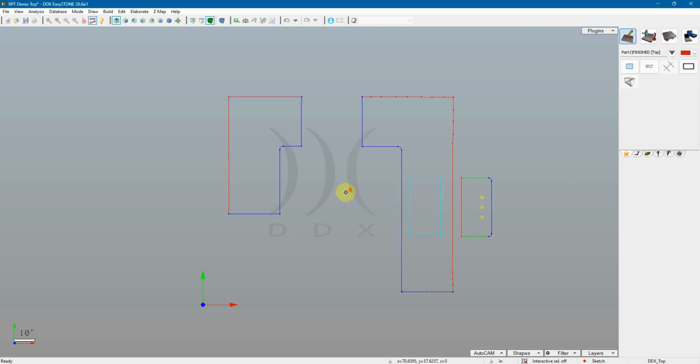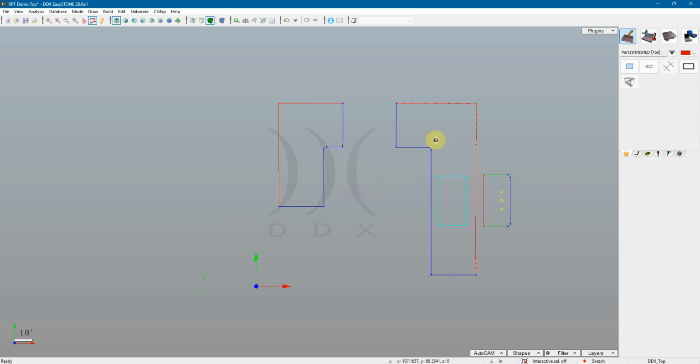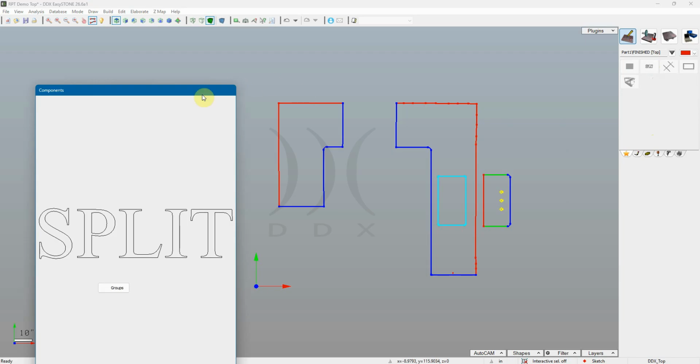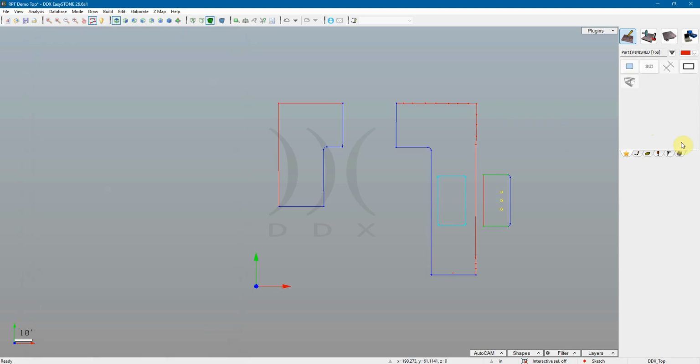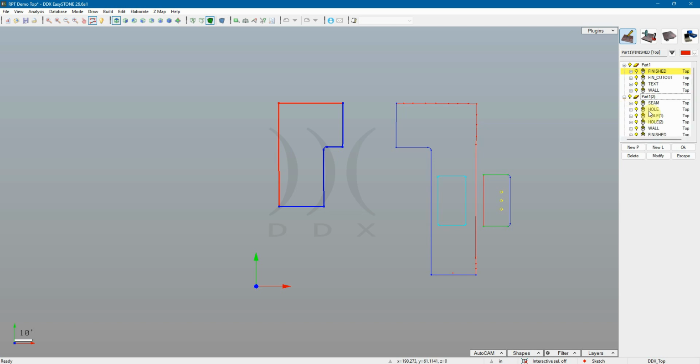So one of the first steps for me is to divide these into independent parts. I'll start by selecting all my objects. I'll go to my command here, split project, and then click on insert. You can see my selection's now done, so I'll say close. And move to my parts layer window, and you can see I have 3 different parts. All my layers, applicable layers at least for each part, has been retained.